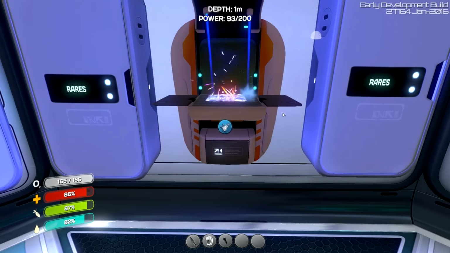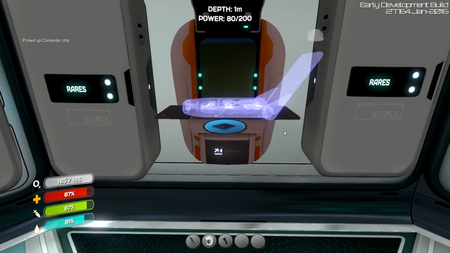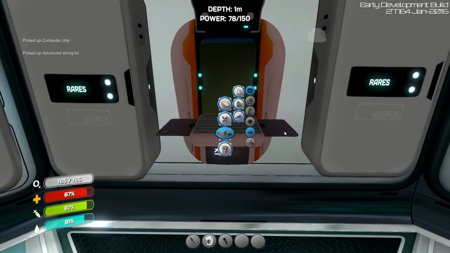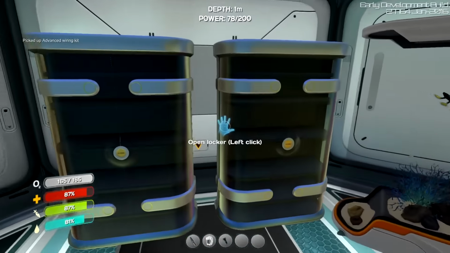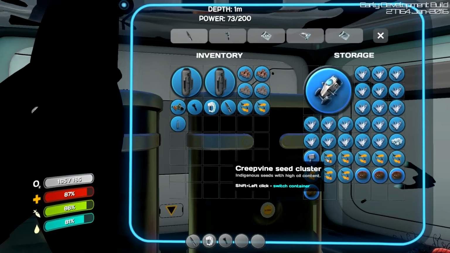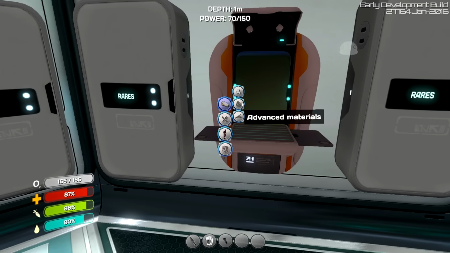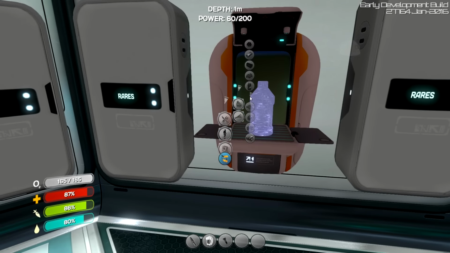Yes, awesome. I actually gathered a little bit of stuff before I started recording. So there we have the advanced wiring kit. That is one of the many things we're going to need. Okay, one down. Actually, before I even need to really jump, there are some creepvine seed clusters right here. We only need 2 lubricants, so this should be pretty simple.